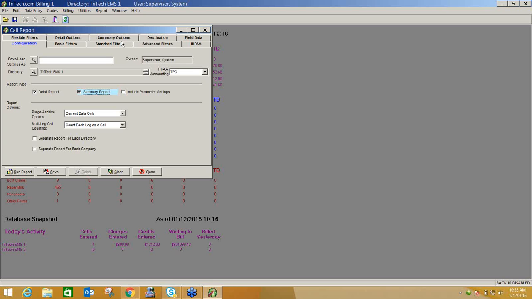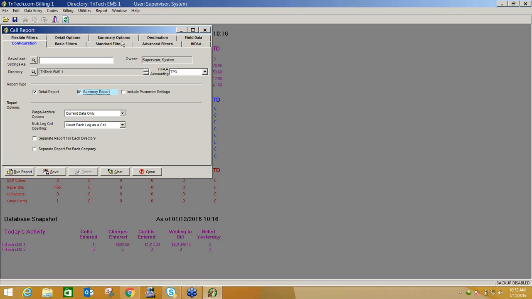When you're using the filters, it's really important to fully understand the correlation between the number of filters that you choose and your report's outcome. So for example, if you use a call date range filter and a current payer filter, then the report's going to include all the records whose call date fall within the specified call date range and the specified payer.